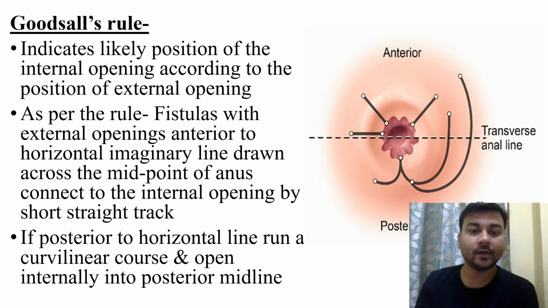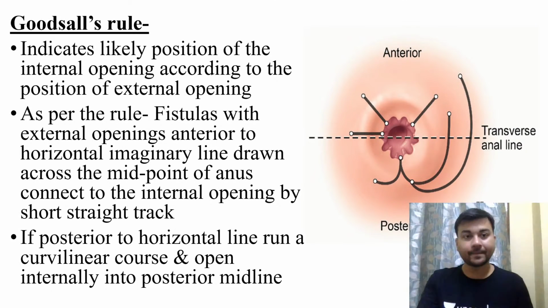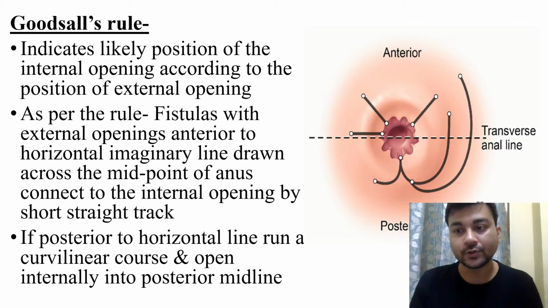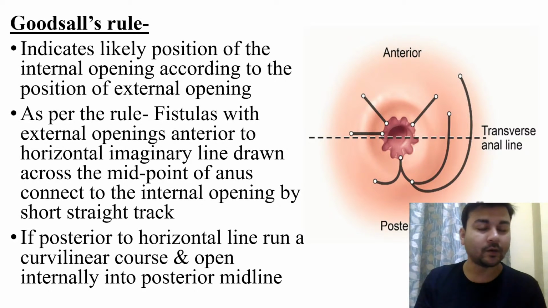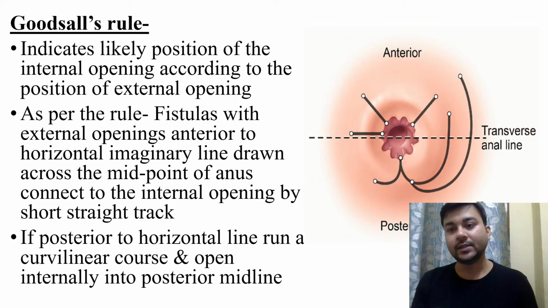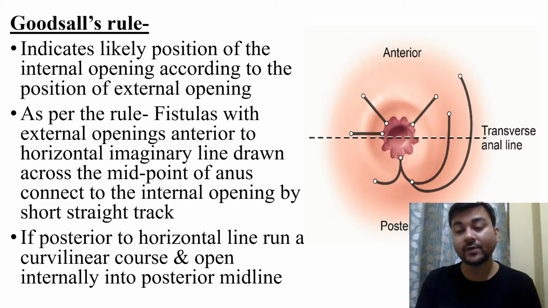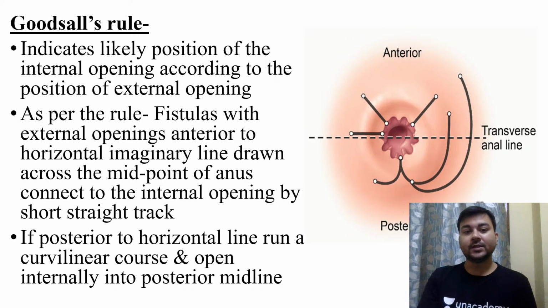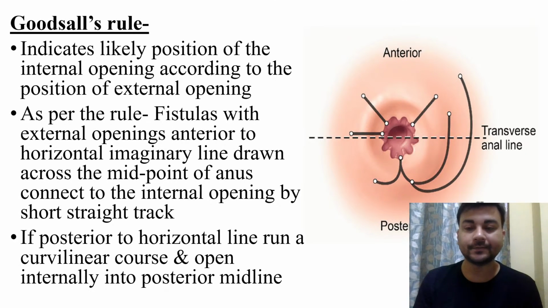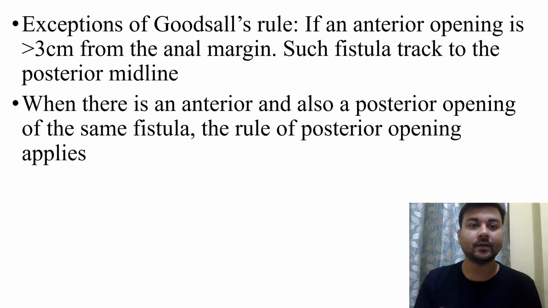Now fistula in ano, there is a Goodsall's rule and there is a modified Goodsall's rule also. I think you must be aware of it. So if the fistula is anterior, it has a straight opening. If the fistula is more than 3.5 centimeter, then it has a curved opening, and the opening is in the posterior 6 o'clock position. There is also an exception for Goodsall's rule, that is actually the modified Goodsall's rule.